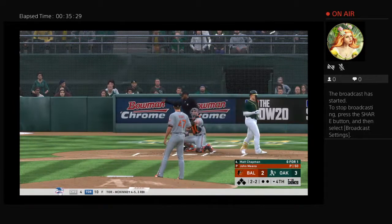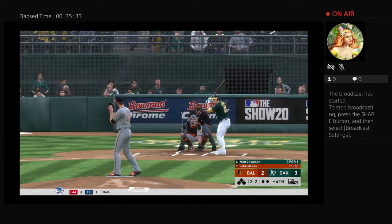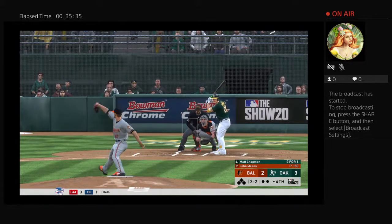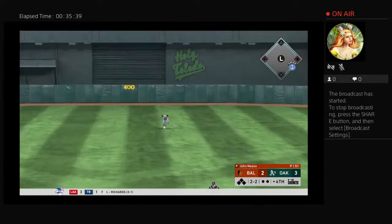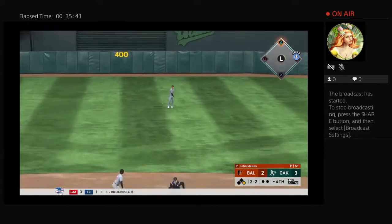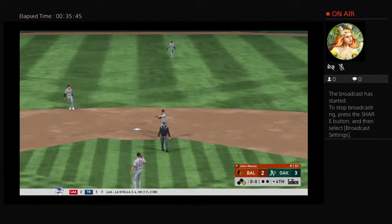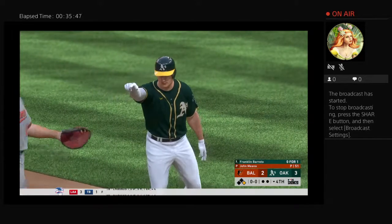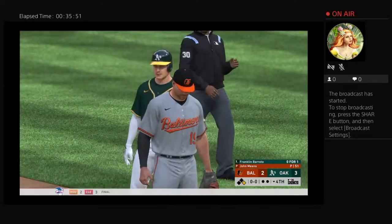Fastball is looked at for strike 2. Into the windup. Here comes the 2-2 pitch. Hit hard towards center. And that's a base hit. 1 for 2 in his first couple of plate appearances. So a good start to the inning for the A's as their leadoff hitter reaches base safely. Hey, there's another base knock right there. Hitting streak now up to 8 games.